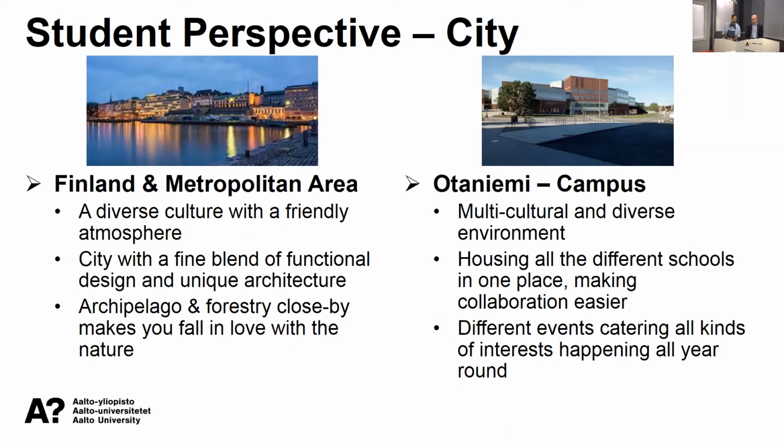Yeah, thank you, Jens. Before we go on to the university part and the studies part, I would like to talk about what it is like to be here in Finland particularly, and then also where the campus is in Otaniemi. Finland is a very diverse country with a diverse culture and a friendly environment. Finnish people are quite reserved, and they might come across as a surprise. But when you get to know them, they're very friendly, and if you need help, they're always ready to help. It's just that you have to ask for it.